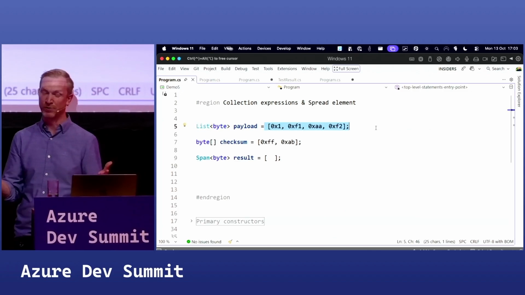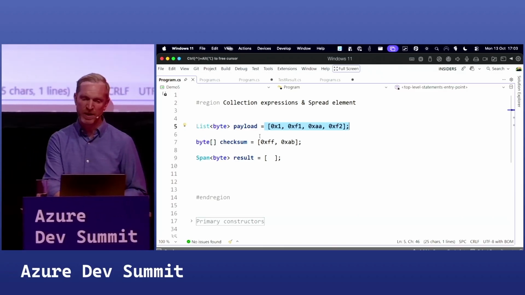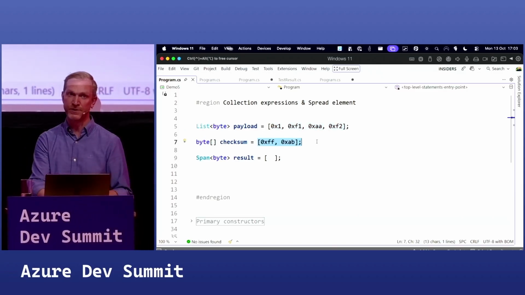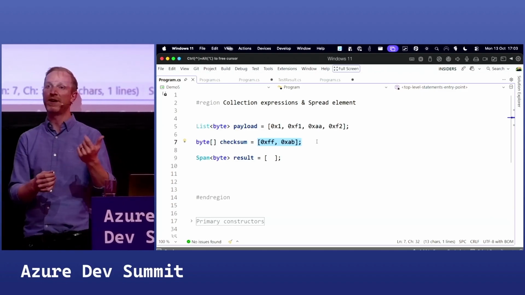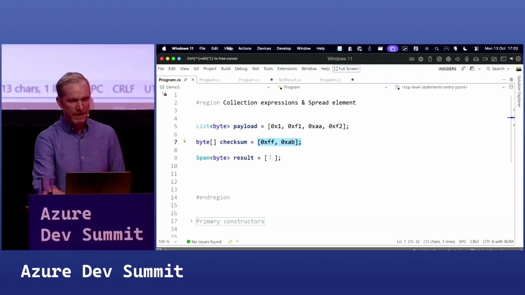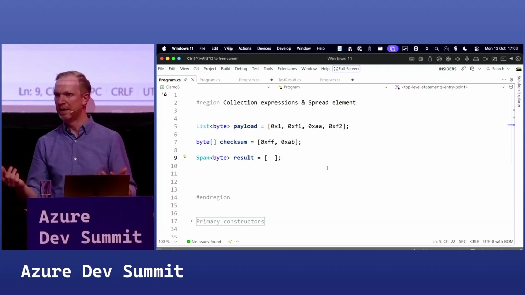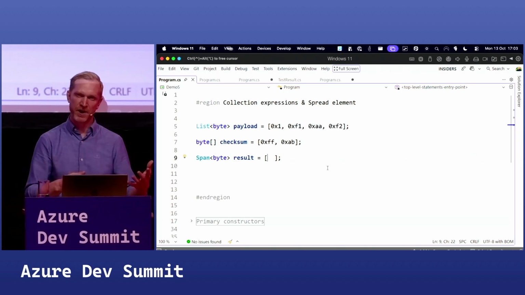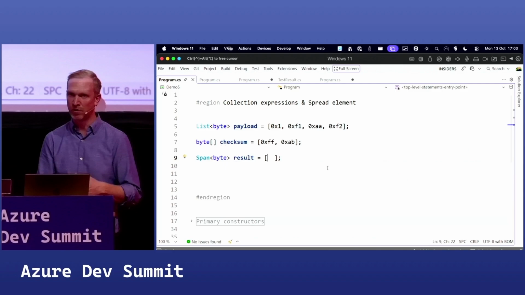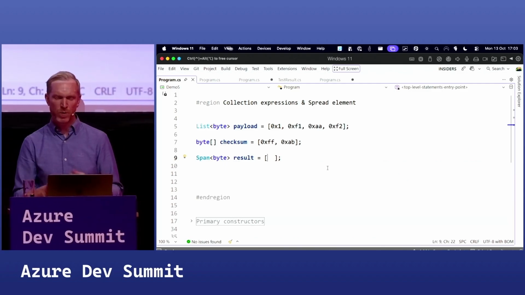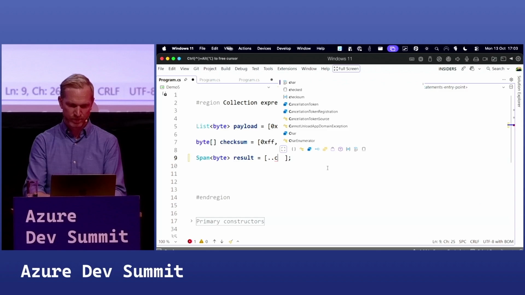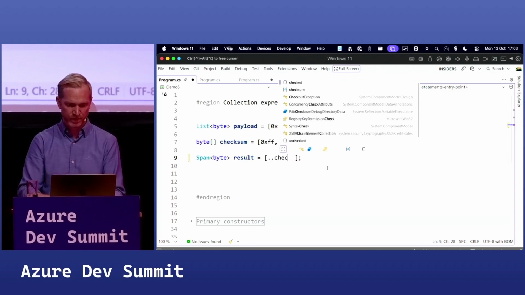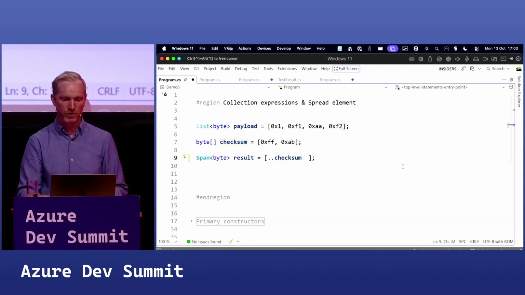The compiler knows how to create this type. Also a byte array, which is something different. I'd like to create a new collection that contains my payload and my checksum. The way to do this is to use the spread element, or in the very early days called a spread operator, but it's not an operator, so they removed that naming and call it element instead. So what I can do is say, I'd like to take everything from the checksum and spread that across.